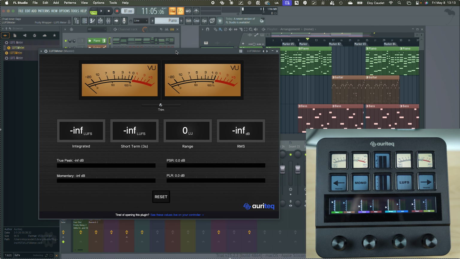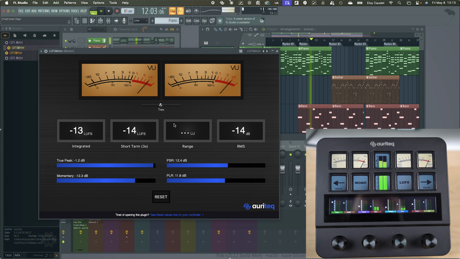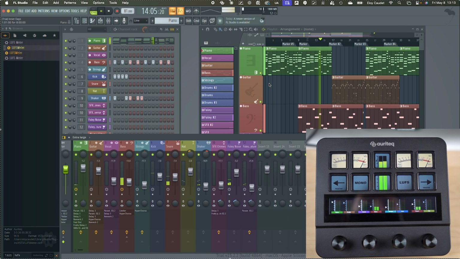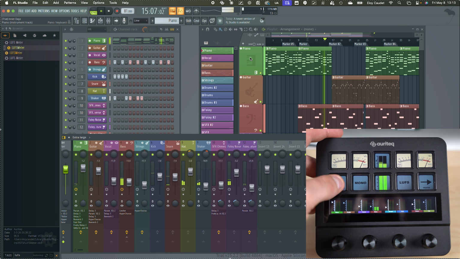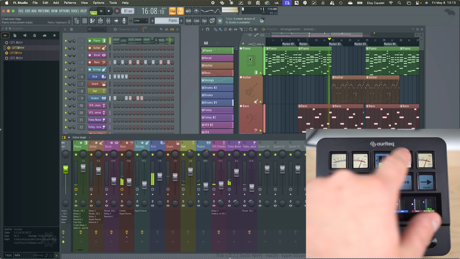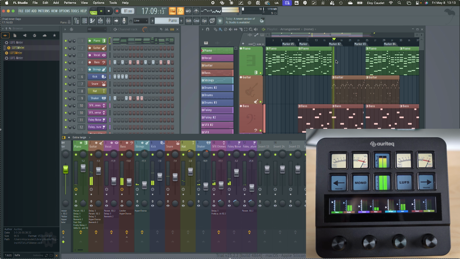So you need to install this plugin because this plugin is what will pass the master level information to the controller. As you can see, this will also give you a lot of information, but you can find all this information in the controller. You just need to add it, then you can close it because you can see everything here. So in this scene, first thing, you have 2 volume meters which read information from the plugin. That is interesting to have because the kind of levels that they show you is a bit different from the peak meters that you have in FL Studio, because it's more of a loudness and an average than an instantaneous peak. So it's interesting to have both.